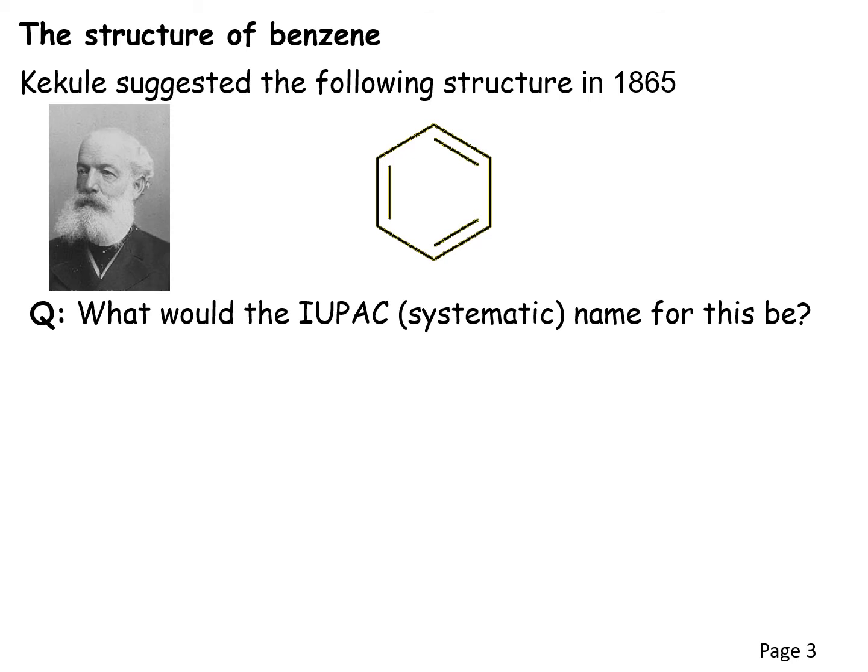So the correct name for this structure is cyclic. It's obviously a cyclic molecule. It's got 6 carbons, so we would include hex. It's got 3 double bonds, so we need to use triene, and then we need to number them where they are in relation to each other. So we end up with cyclohexa-1,3,5-triene. The a there after the hex is optional. You don't need to include it, but it's fine if you do.